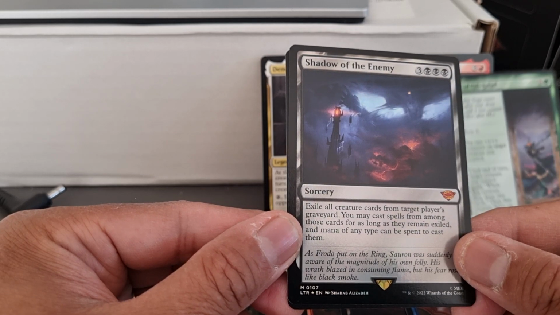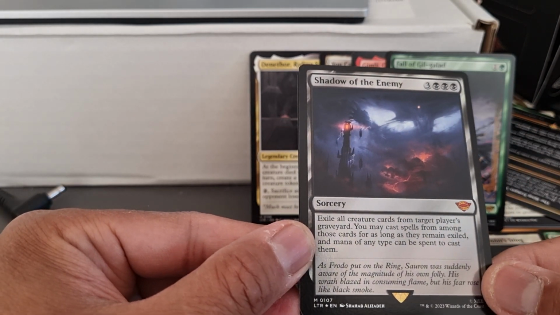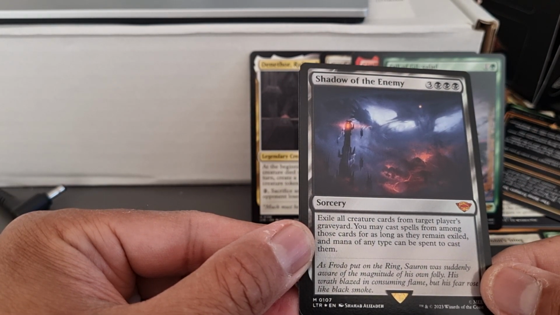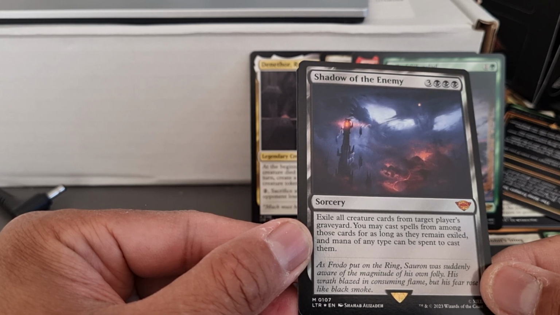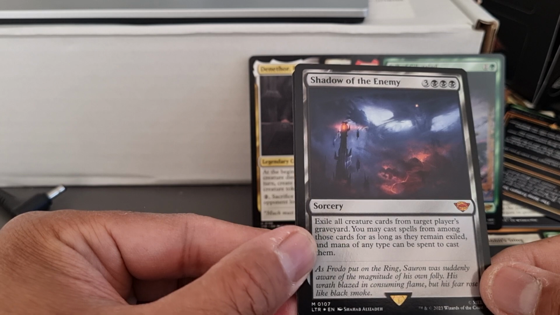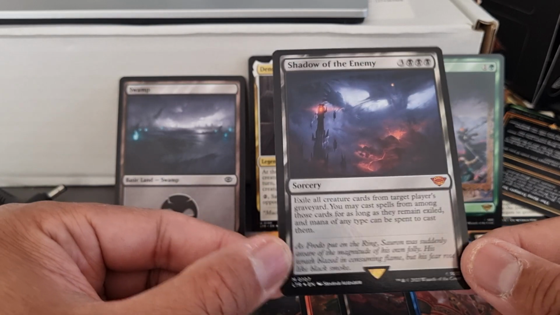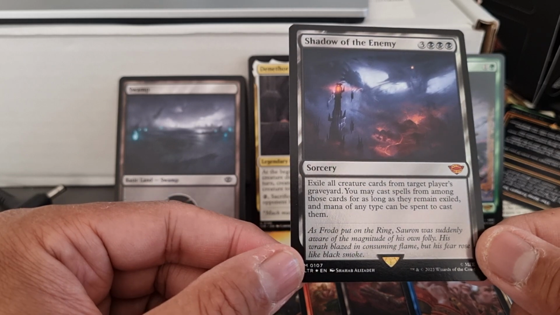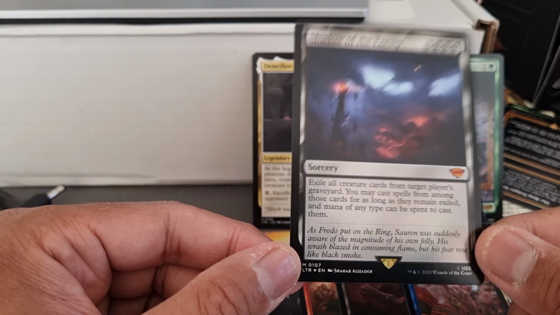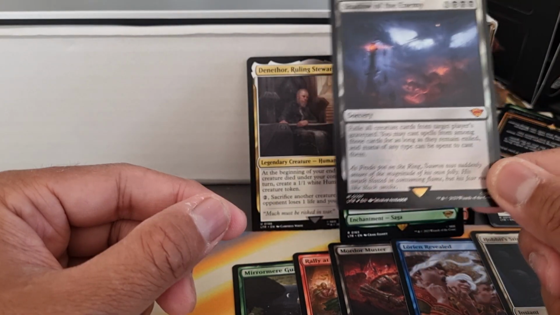Shadow of the Enemy. Three black, black, black. Exile all creature cards from the target creature's graveyard. You may cast spells from among them, and mana of any type can be spent to cast them. Wow, this is actually pretty powerful, this one. Yep, don't mind getting this. Yep, this is a bomb in limited, I would say. Late game, boom.